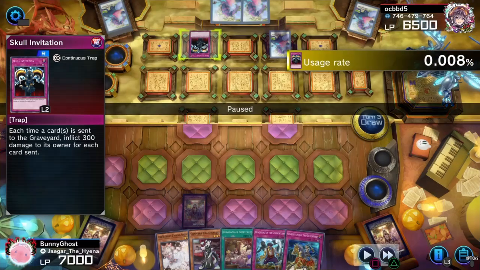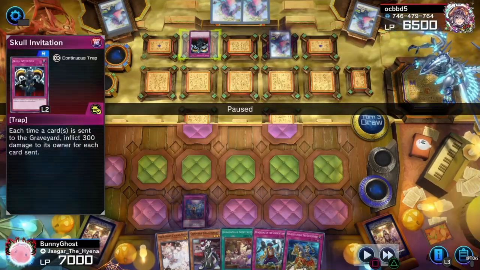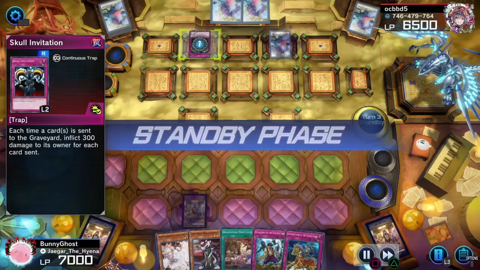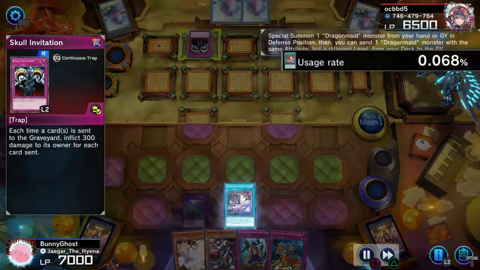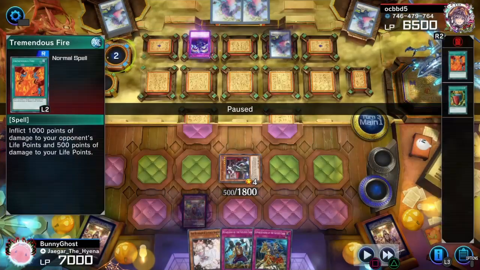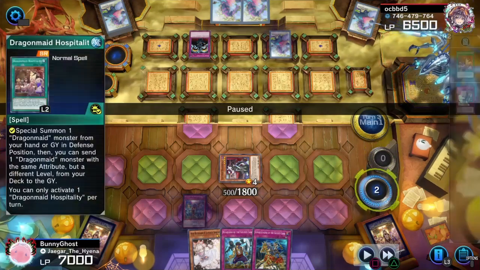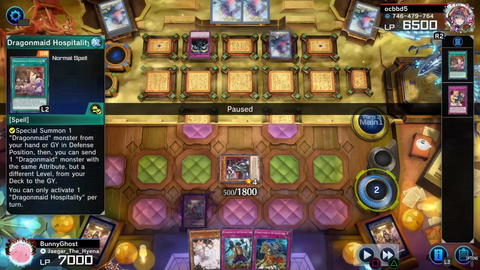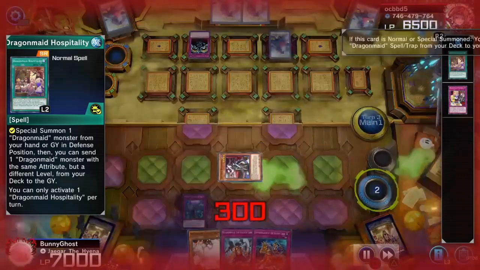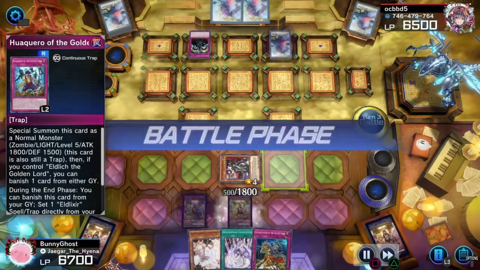We're drawing a kind of nonsense. My opponent is playing Skull Invitation. So at this point, I'm like, okay, this is either like self-DK or burn or something? I'm not quite sure. So we're just going to go ahead and use the Dragonmaid Hospitality. I'm not going to lie, after seeing Tremendous Fire into Skull Invitation, I didn't know what I was doing. I don't know why I used Hospitality. I could have just held onto it in my hand, not taken 300 life points, but whatever. Who cares? We're going to go ahead and grab Changeover.